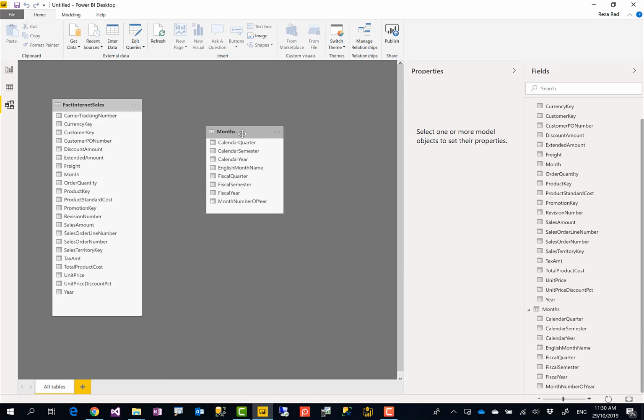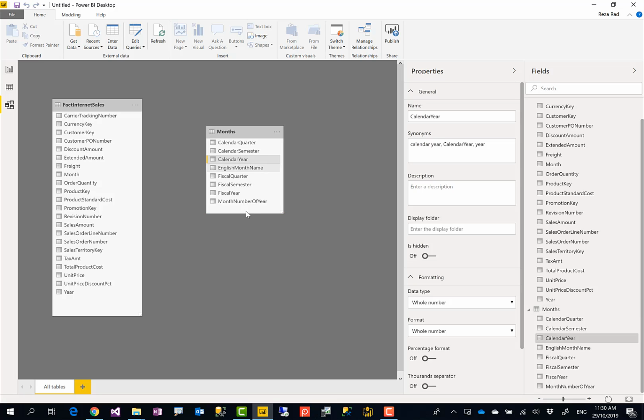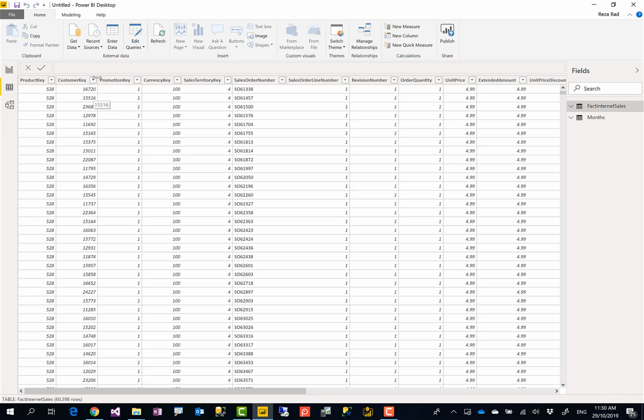However, there's a very small little trick which can be helpful for this scenario, and that is you can create a relationship based on one single field. So all you need to do is concatenate those fields together, the year and month in each table, to create one single field and then create the relationship based on that single field. Some people prefer to do that in DAX using a calculated column. I prefer to do that in Edit Queries because that's usually a much easier place to do it.